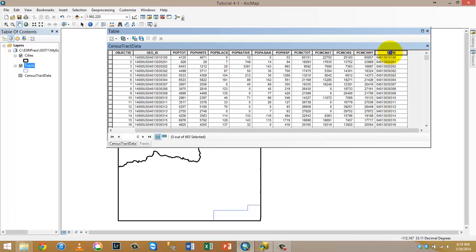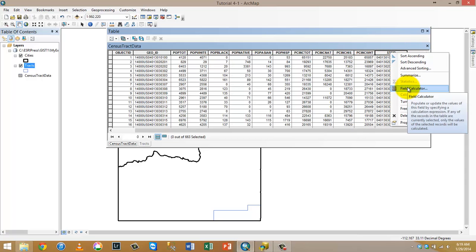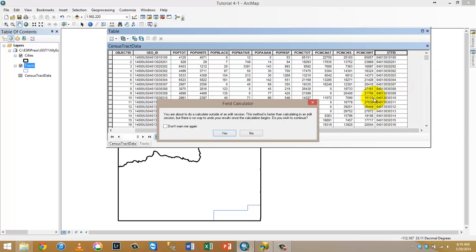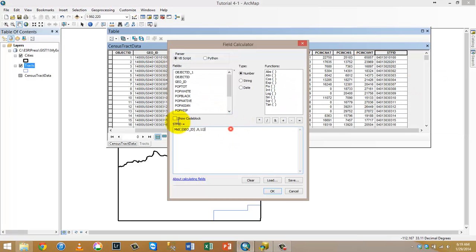There is one more way to do it, which I'm going to show you. I'm going to right click on field calculator, and again, it is essentially overwriting the existing values.